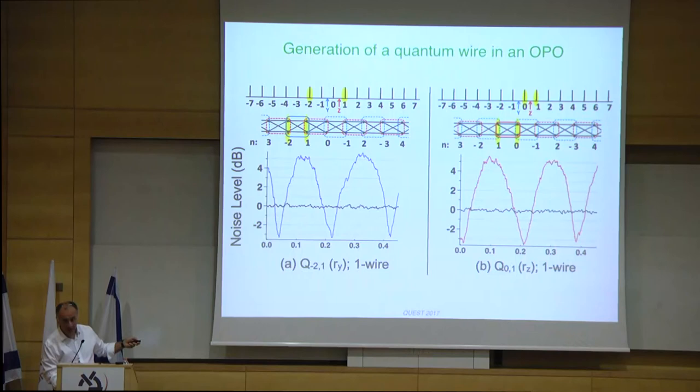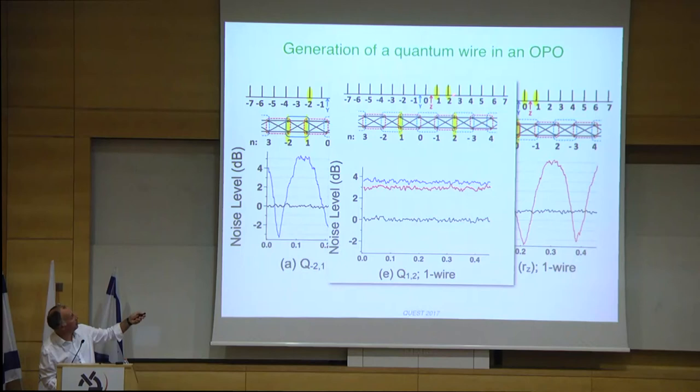And if you do the wrong thing, say I'm putting my frequencies here, and if I look at the graph, it means I'm looking at the correlations in the graph between those two pairs of nodes, and there's no direct edge in the graph between those nodes. Therefore, there should not be quantum correlations, and there aren't, right? And if you measure the squeezing there, you get excess noise that's phase independent, and that's exactly the level of a theoretical prediction. And I call it quantum radio. You know, if you don't tune to the right quantum station, you get static, and that's the thing.